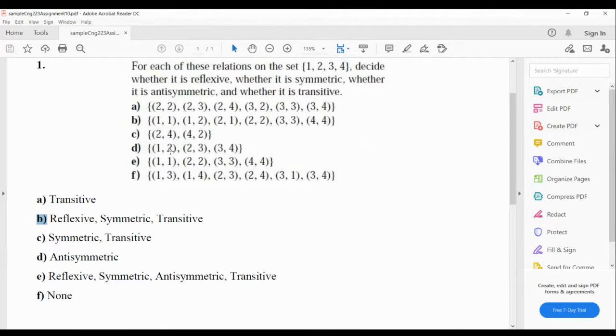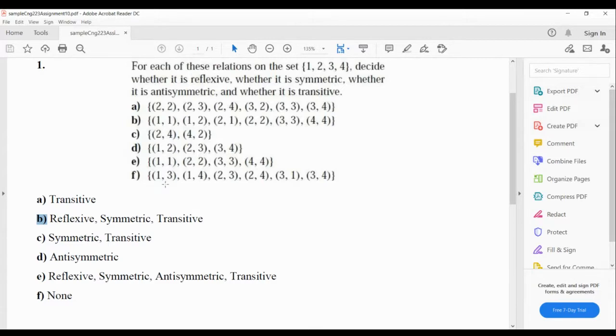And for this one, you should say, based on the definition of antisymmetric, that for all AB, I couldn't find BA. We can also mention the case that we don't even have the same items, but it's not necessary. You don't even need to mention that because it's already obvious. Even if we had 1, 1 inside this set, it would still be antisymmetric. For example, for item E, all of them are the same, but they are antisymmetric. This is an exception for antisymmetric. If A and B are equal, this is okay. This is not a counterexample.